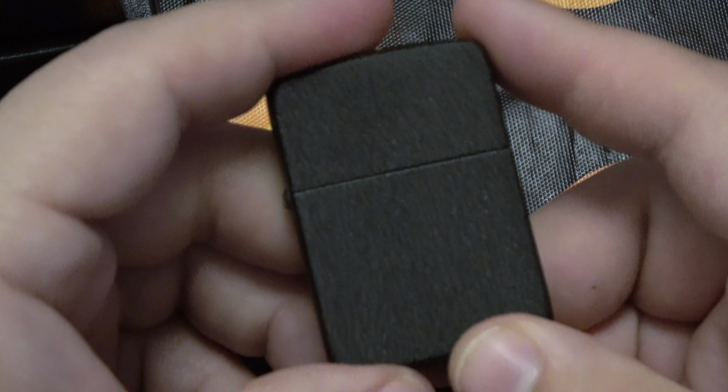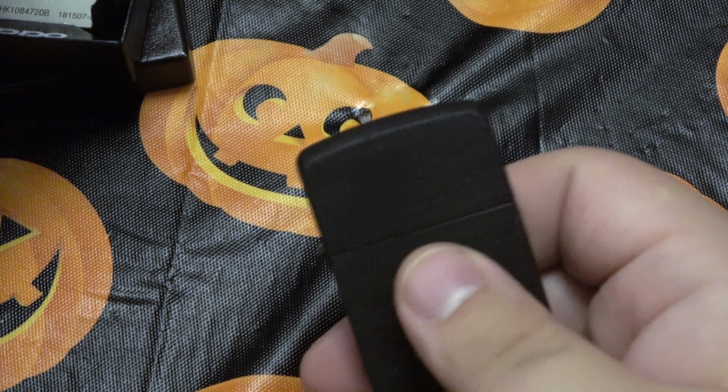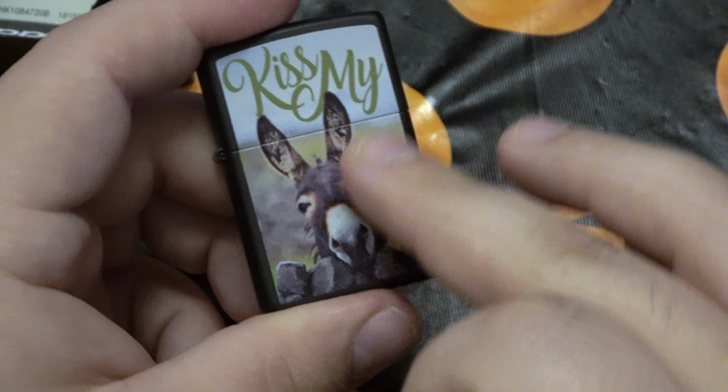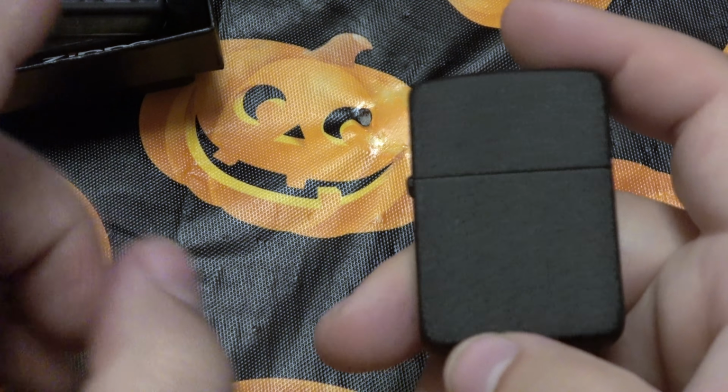This is one I will probably carry. This one I may carry, the Kiss My Donkey, because I just think it's funny. But I really like the logo. I like this. I mean, obviously this is something that eventually we'll wear and stuff. I don't mind the wear in here. I don't really want it to wear on that one. I like the way it looks.